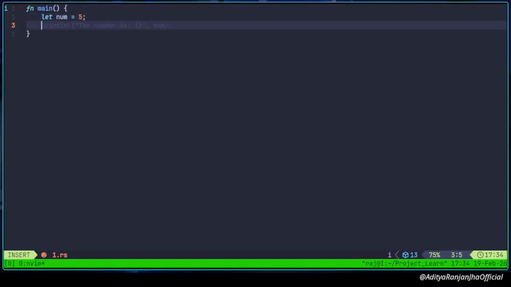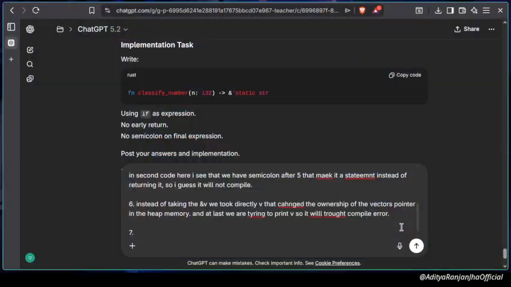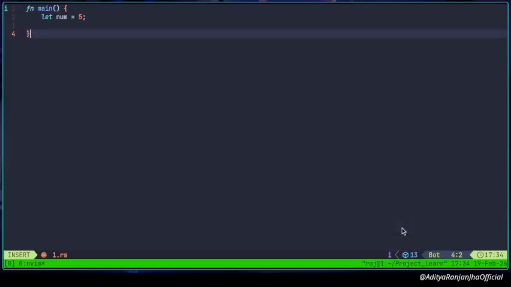All right. Now what we'll have to do is create a function classify number, which will take the same thing.